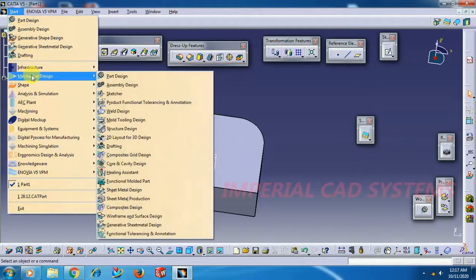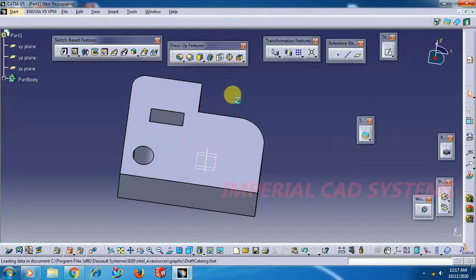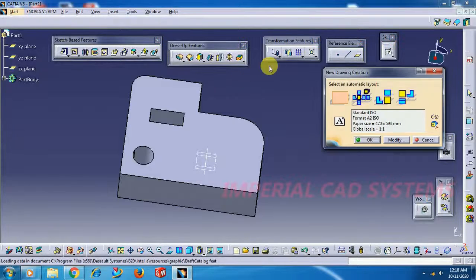Go to start, mechanical design, drafting. Go to empty sheet, then go for OK.